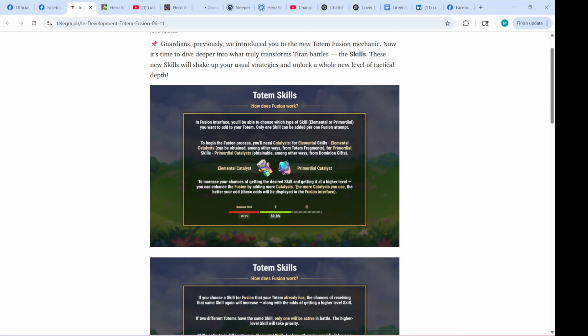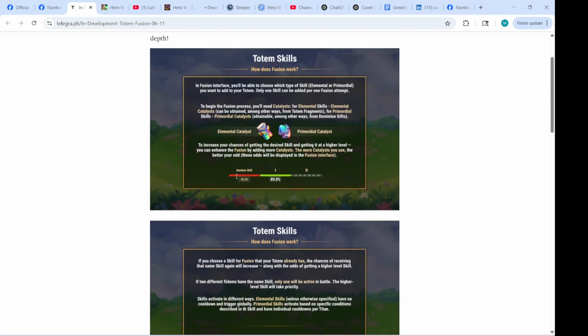Next, to increase your chances of getting the desired skill and getting it to a higher level, you can enhance the fusion by adding more catalysts. So this is what it looks like right here, where you'll actually be able to choose the skill, elemental or primordial, you want. Only one skill can be added per fusion attempt, and it looks like it will show the percentage of a random skill, and you see this one here. My assumption is that's what it is going to be if it succeeds, right? 89.9% chance to get the chosen skill that you want, and then a random skill, 10.2% chance. That's what I think it is talking about here.